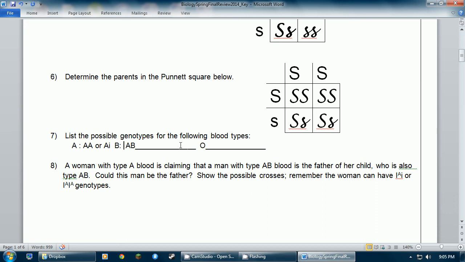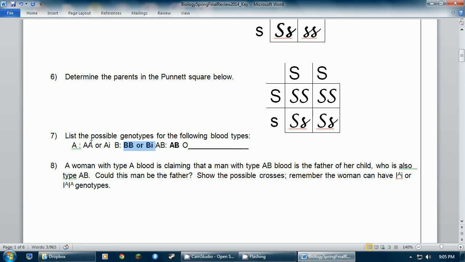I like to pretend it's just an imaginary placeholder, because it's basically the lack of a gene. B will be very similar to A. It will be either 2 copies of the B gene, or 1 copy of the B gene and a lack of the B gene, or in other words, i. AB, on the other hand, is very simple. AB is AB. That's it. It is whenever you are heterozygous for both the A gene and the B gene.